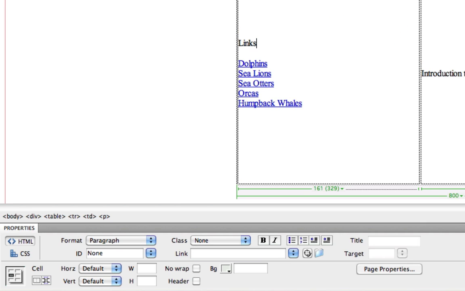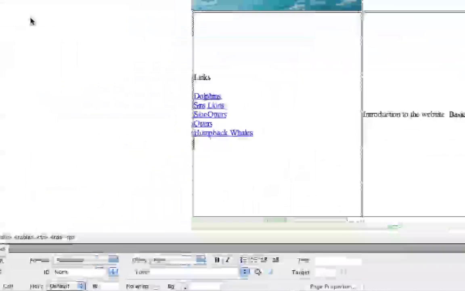I will file save. Now I don't have these pages created, but now that they are here on my home page, I can do a really nifty trick that saves both time and effort when creating these other web pages. And I'll show you how to do that here in the next video.